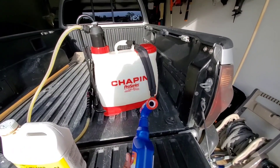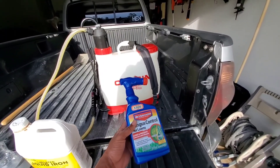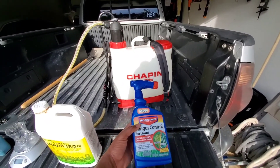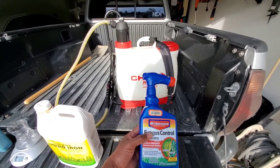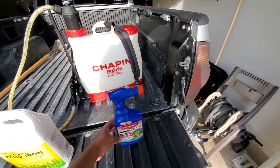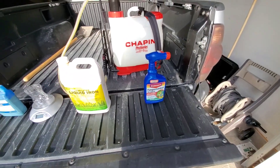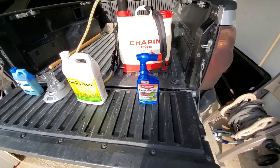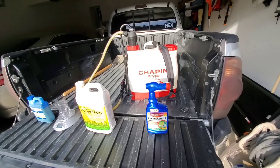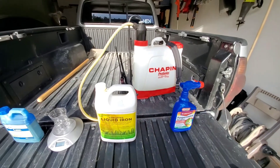This is actually a hose-end sprayer, so it's ready to use — you just connect your hose to it and spray it over the lawn. The application rate is that this will treat up to 5,000 square feet. My back lawn is roughly about half that size, but in the instructions, if you are applying at the highest application rate, it is perfectly fine to apply the entire bottle for 2,500 square feet — so that's going to work perfect for me.